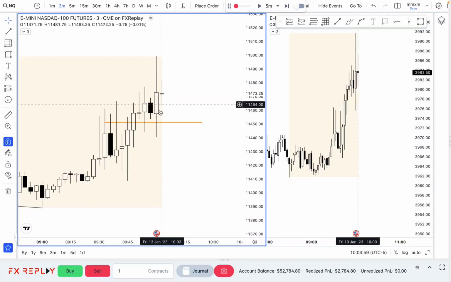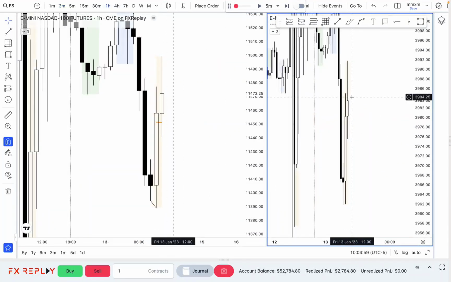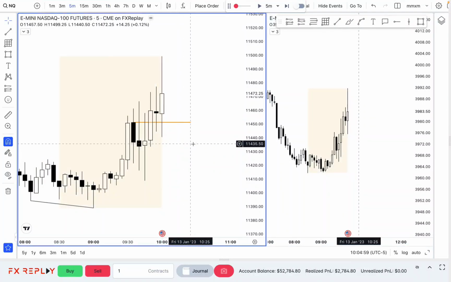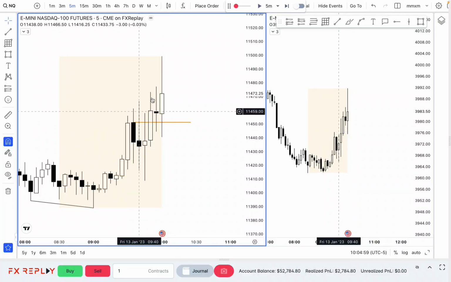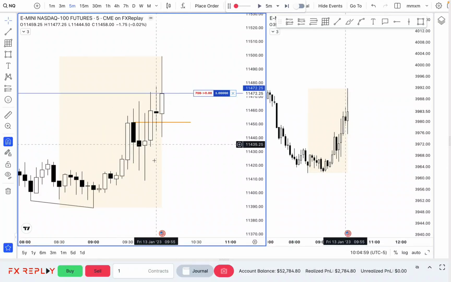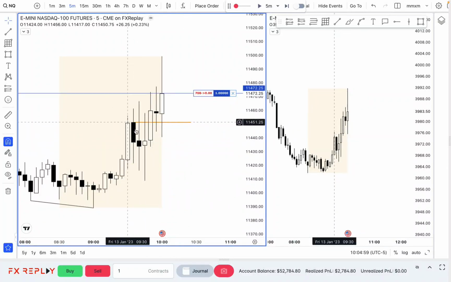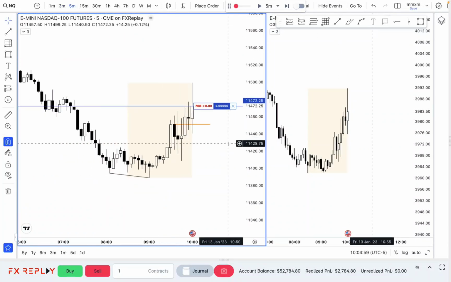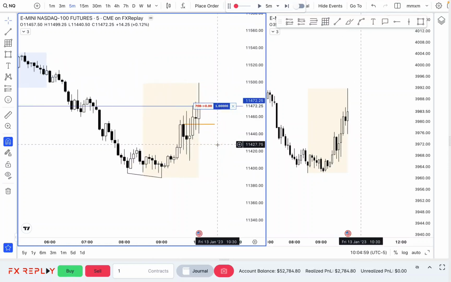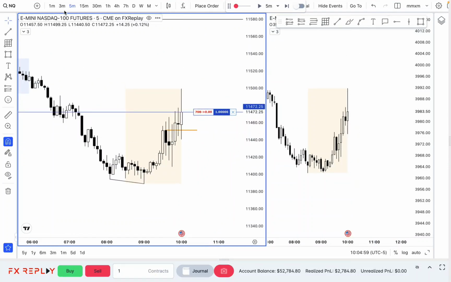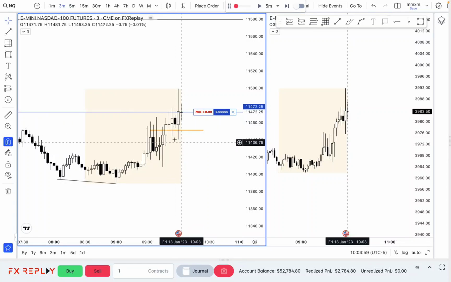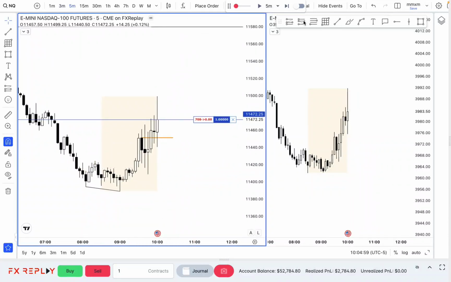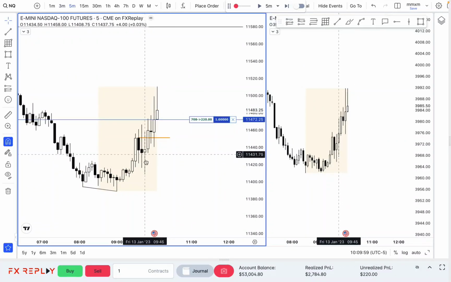We have this opposing candle here, which is not terrible, to be honest. It's also a fractal model as well. I'm going to enter this and put my stop down here. I'm not going to miss this trade just because I'm more of a fractal model trader, but I'm also an expansion model trader almost. So this 3-minute close would probably be enough. I'm just going to assume that it's going to be formed right here. It probably will just expand without me, but I'm going to be safe and put my stop loss down here.